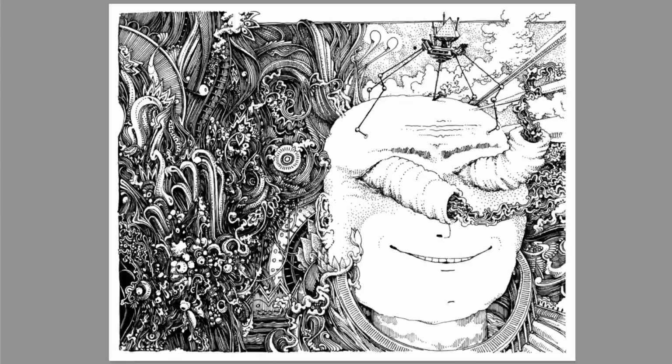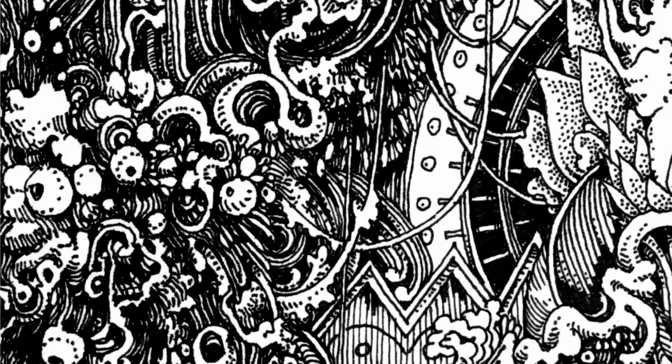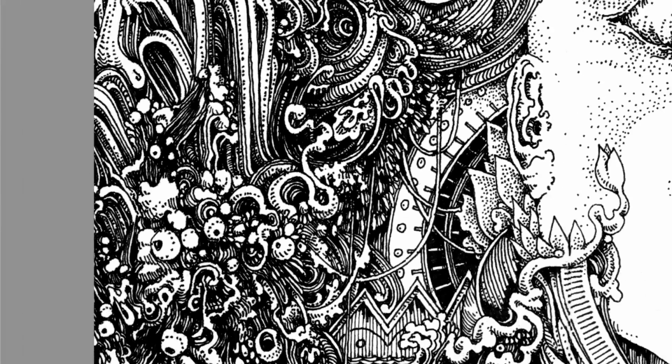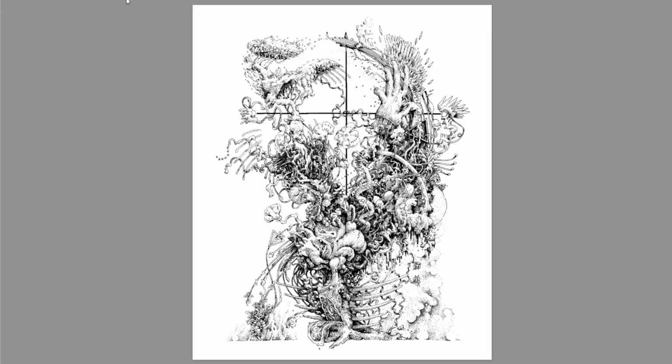Let me show you some places where I use these tangled noodles, and it might make more sense. All right, so here, in this one, for example, there's a lot of little noodles and stuff. A lot of stuff that looks like ramen. But we want to look at the stuff that goes under some stuff, like this noodle here, under some stuff and over other things, right? That's what we're looking for. Things that don't exist just on one layer. This next one might be a better example.